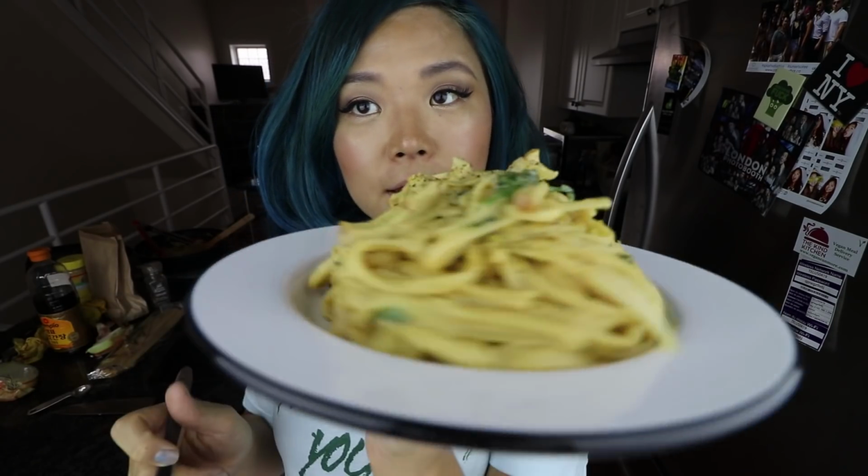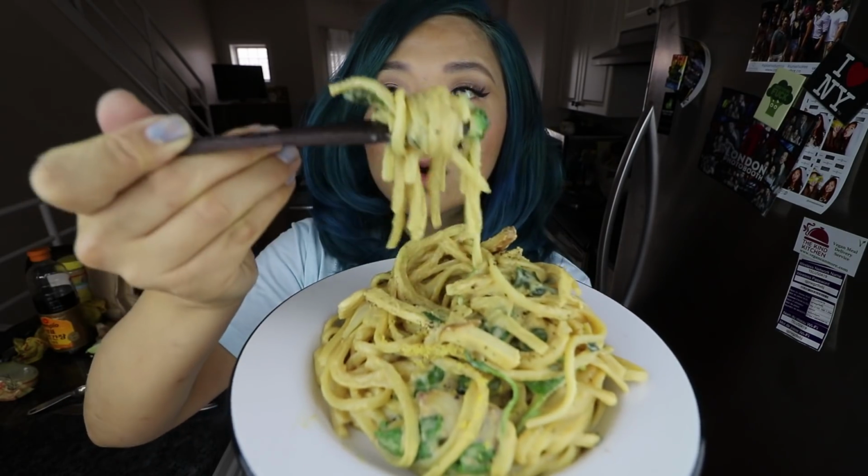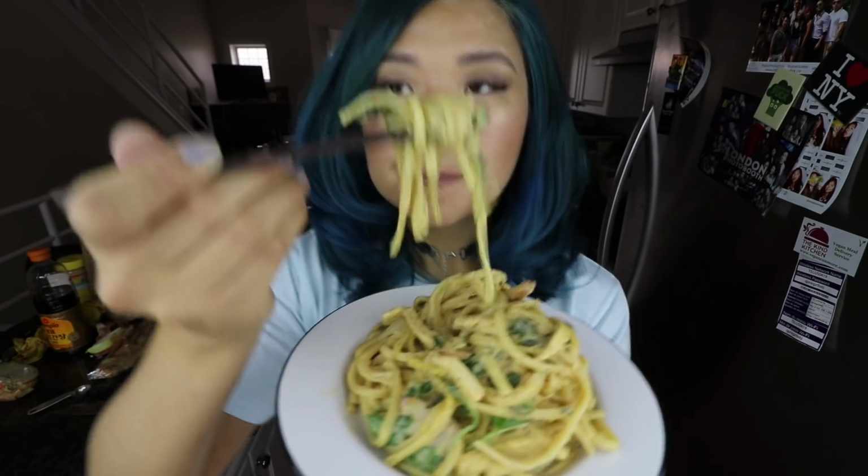Alright guys, it is now ready for me to try. Okay, but can we just appreciate this masterpiece here? This is one pot, you guys. And it's actually really simple to make. That looks good, okay? I mean, I already had a bit of a taste. I'm not gonna lie, guys. I had to taste it to make sure that it was seasoned properly, but whoo, Lord.